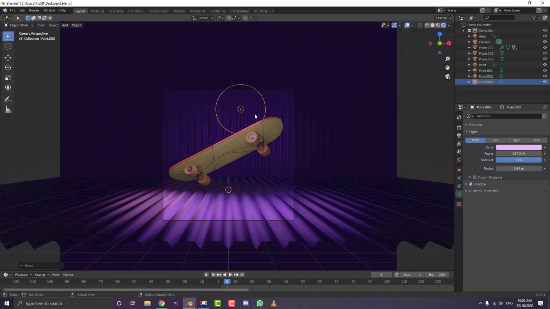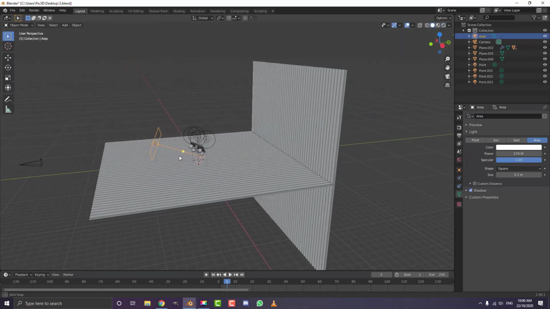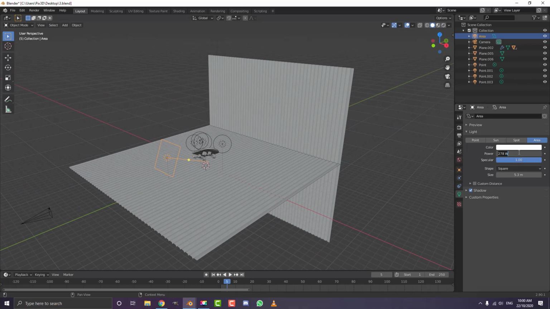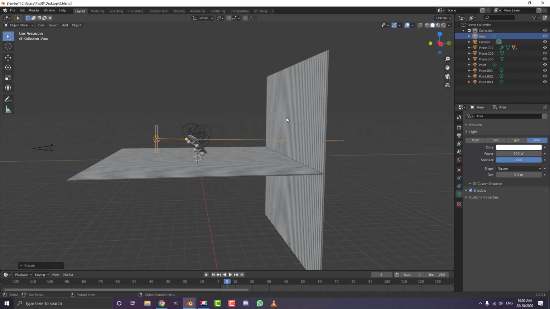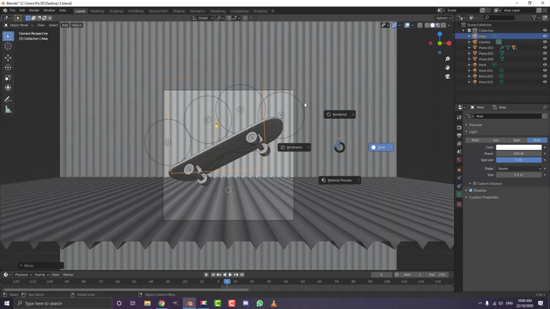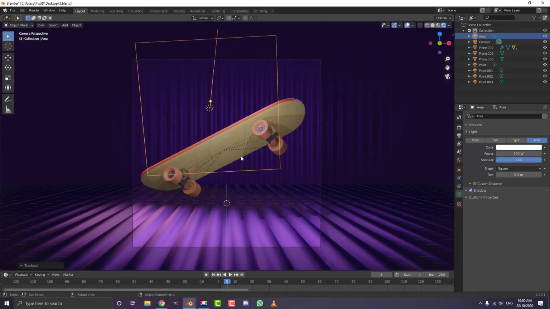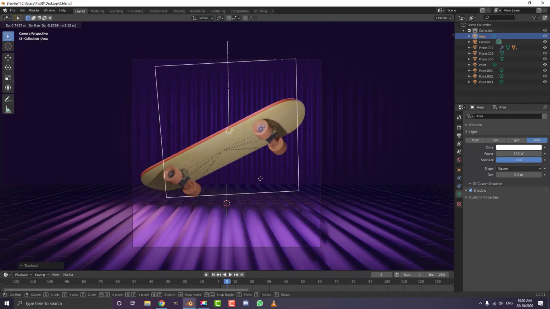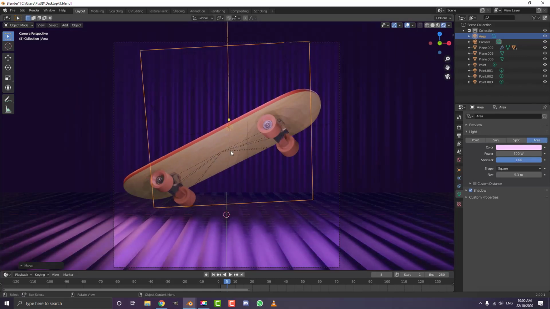Okay, so with that done, I'm going to grab this area light. And with the area light here, we're going to bring the power to 300. And then we're going to rotate it a little bit more up, and then bring it a bit more in. And we're just trying to create some nice lighting at the bottom of the skateboard here, like that. Just bringing it in like that. And we might also just give this guy a little bit of a purplish tinge, just to blend the skateboard in. So that's the lighting here that I went with in my original one.